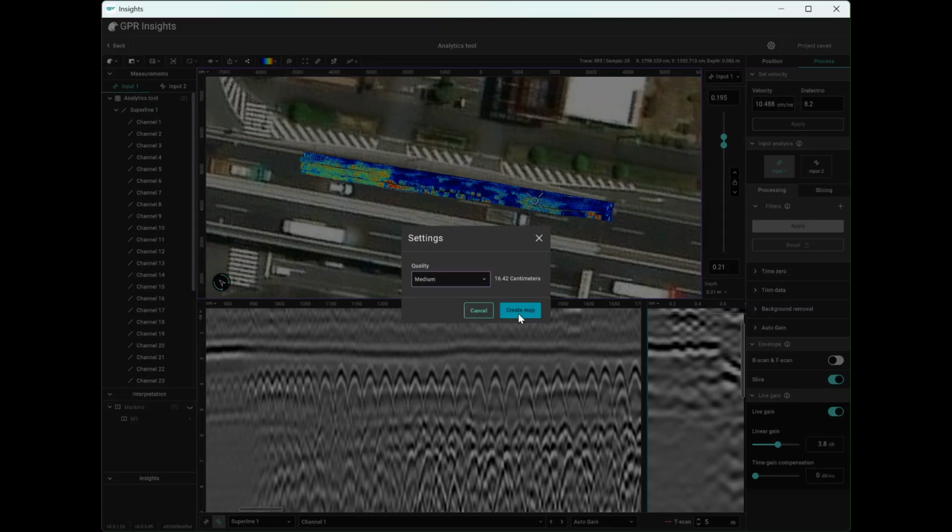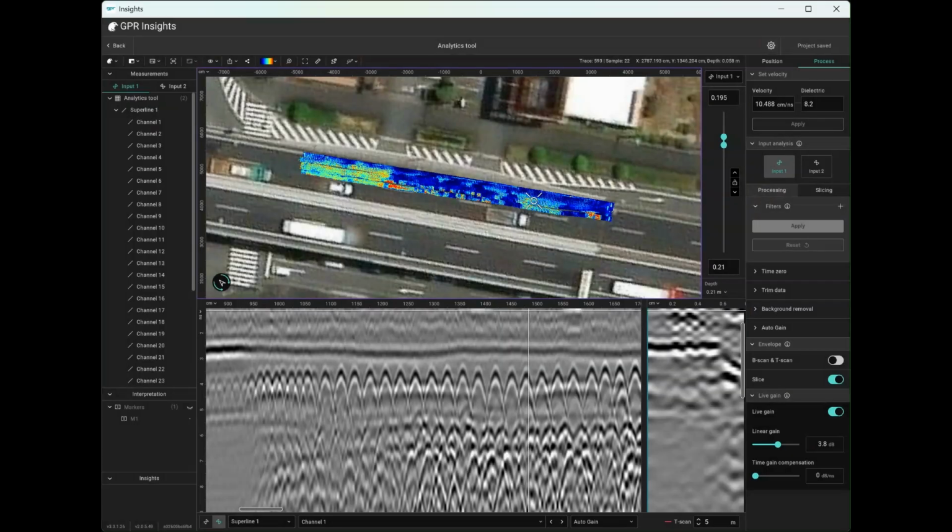When generating any map from Analytics, a message appears on the top to let you know that the hyperbola detection has started, and the first rebar layer appears on the Insights section on the left panel, which is a list with all the Insights maps created. During calculations, a progress sphere will appear next to the first rebar layer. You can still use the interface to perform other processing or visualization tasks during calculations.